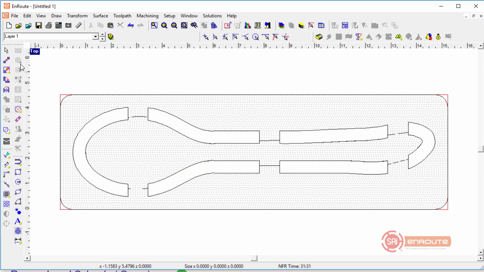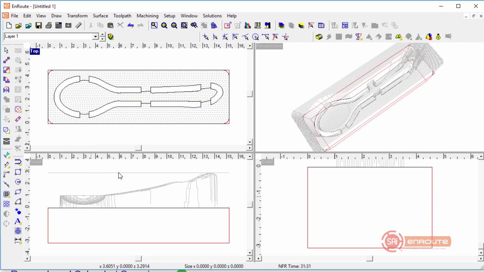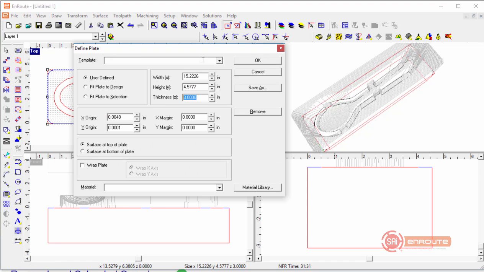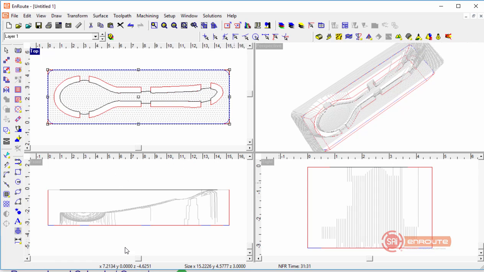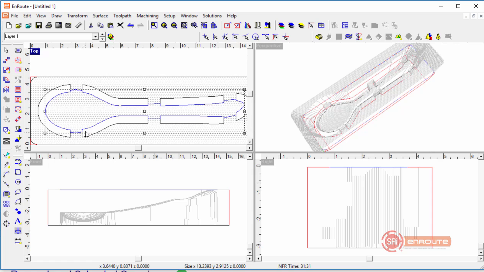Before we actually use that mask, though, we have to make sure that the relief is in the material. So I have a 3-inch material here, and what I'm going to do is move my material to the bottom of the plate. So that's going to put the relief more into the plate, and the toolpath will now go down from there. So again, I'm going to select this toolpath mask and the relief with the relief placed into the material.